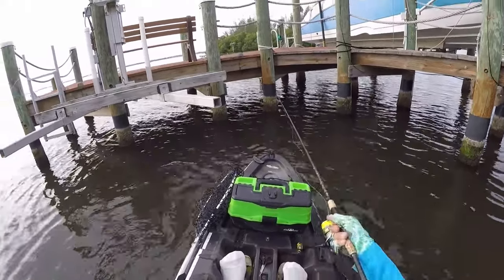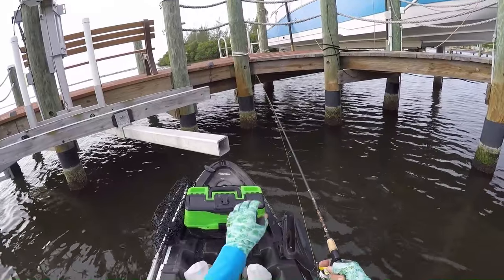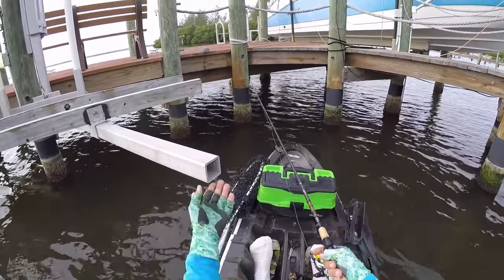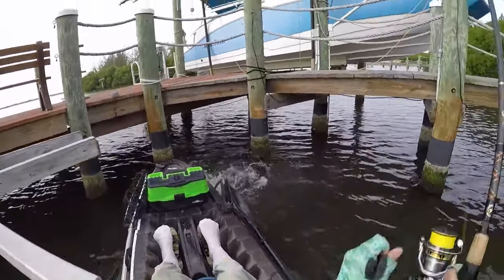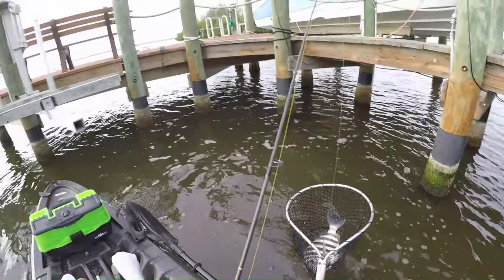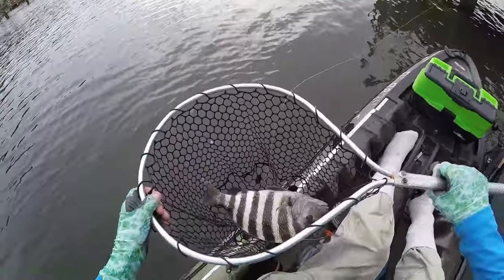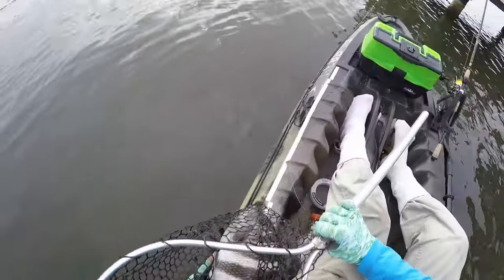Let's see what's going on by these two pilings right here. It's on its way down — looks like it's on the bottom now. See if anything picks it up. Get out of there — that's a really big one! Man, look at that fish. You've got to be fast too to get them away from these pilings. They're not like snook where they head straight to break you off, but they will break you off. That's a really nice fish right there. Let's get a quick net measurement — about 20 inches, maybe a little less.